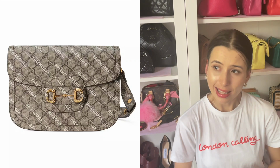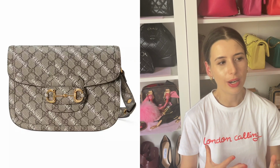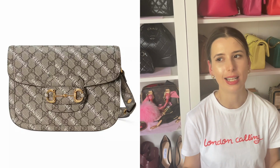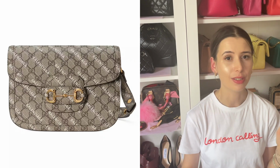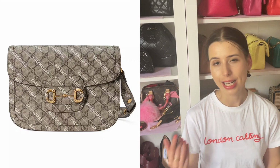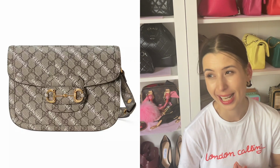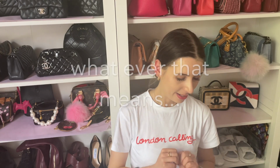I think it's saying that a lot of fashion is just marketing and branding. It's got nothing to do with the actual objects themselves. It's just the idea of two brands coming together, and they know that it's going to be hype and sell out just based on that. It doesn't even matter what they look like. They just mesh it together and bam, you get a magic potion of two brands together. So anyway, guys, I hope that helped you in learning why Balenciaga is a joke.